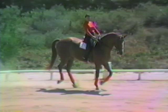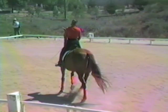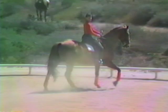This is our training level horse. Push him a little bit more together, first level. Push him a little bit more together, second level. Push him a little bit more together, third level. Push him a little bit more together. And each time I shorten my rein and push him a little bit. Fourth level. So this would be collected canter, which would be about an FEI collection right now.